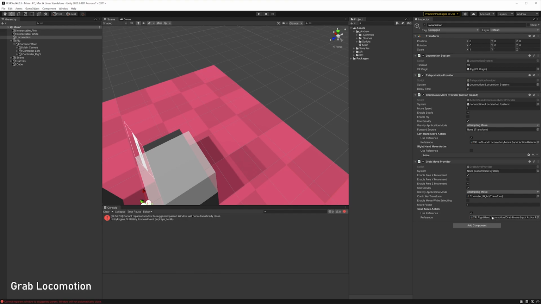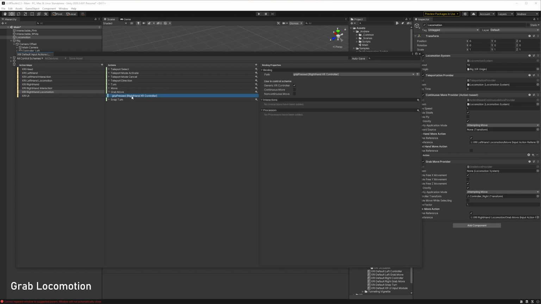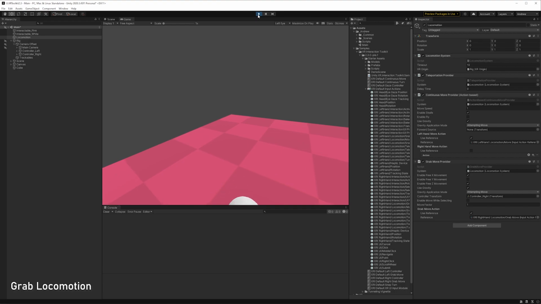And let's take a closer look at this to double check what input this is using. So if we expand this, we can see that it's the grip press. So anytime we grip the controller, we're going to pull ourselves forward and it should move our camera rig. So let's exit out of our input and let's test that now. Okay, cool. This looks like it's working as expected.